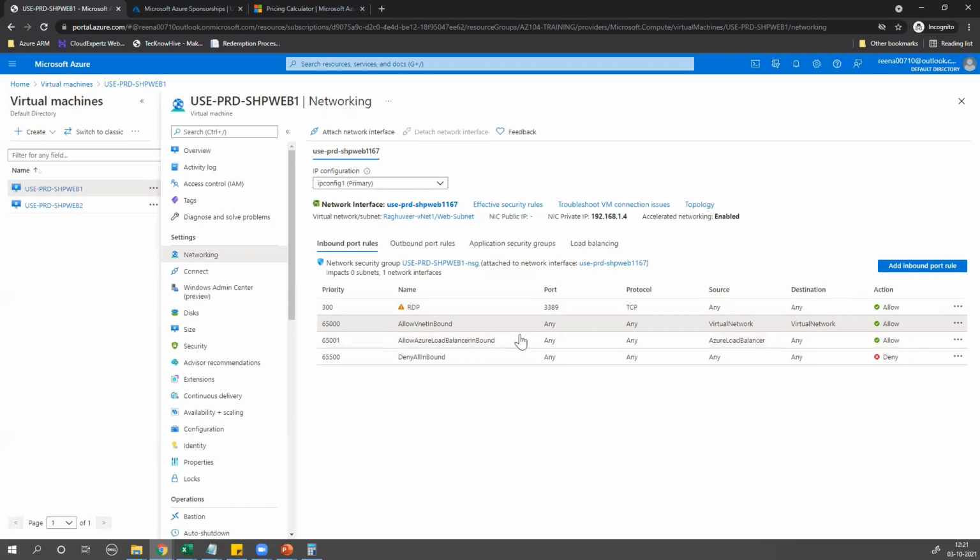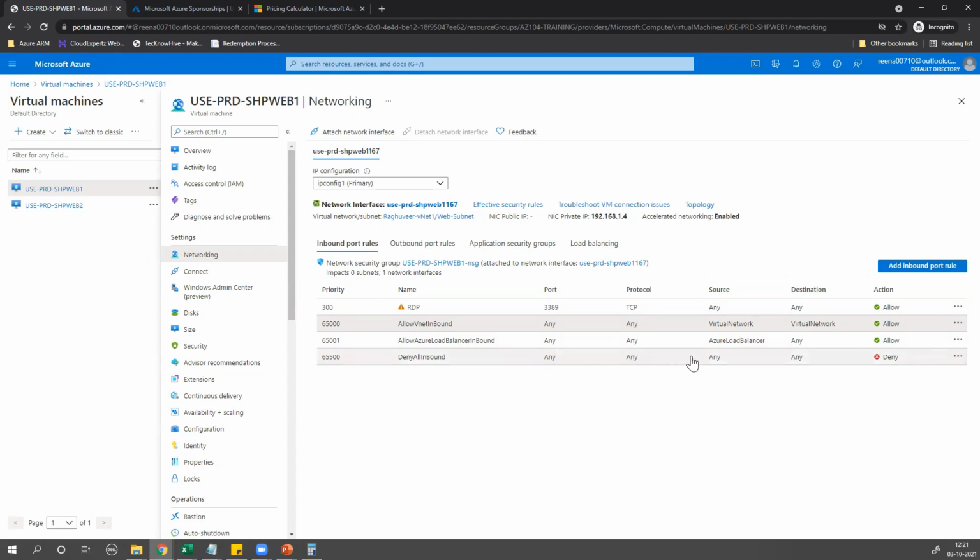Then there is another rule which says deny all inbound. The rule says protocol any, port any, which basically says that if there is any inbound traffic from any port, any protocol, any source, any destination, please deny it.